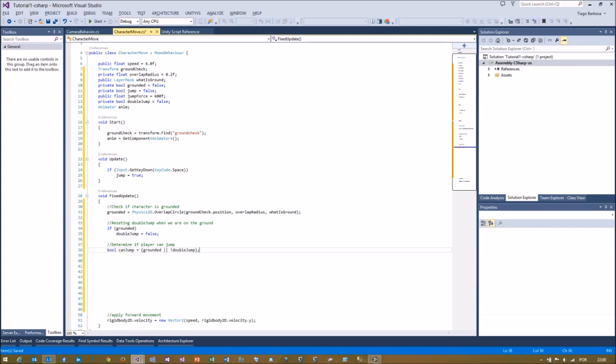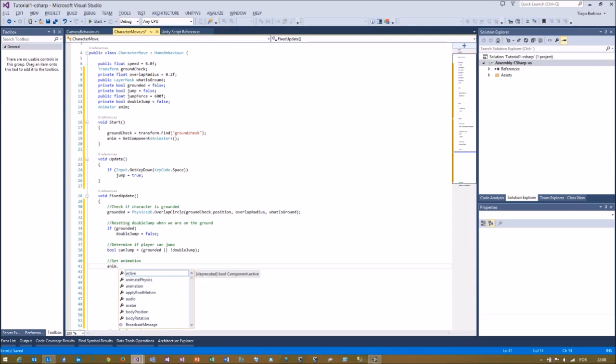Now we know when we can jump, and now we will define the jumping animation. We will set it to true or false based on the condition above. So we will use the animator and the method set bool to say that our jumping parameter is true or false. This is basically how you send messages to the animator. And now let's create the logic to jump.